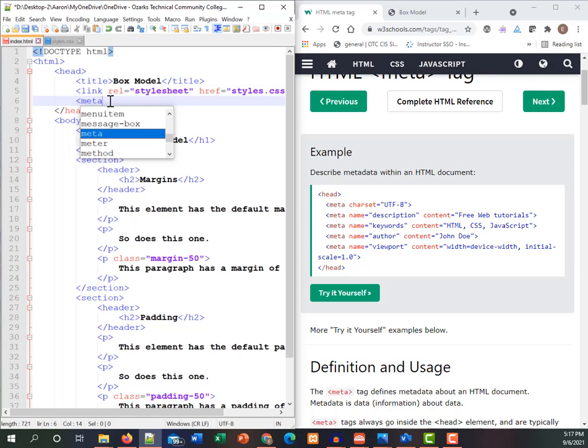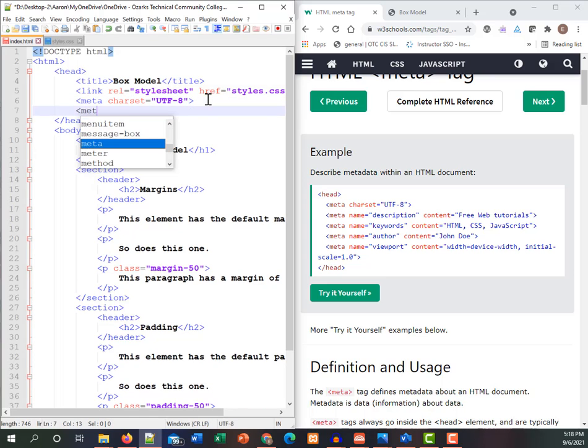It's a self-closing tag, like we've looked at before with our images and some of the other tags that we've used. So here I'm going to use charset equals UTF-8 to tell the browser that we want to use the UTF-8 encoding for our document. Then looking at some of these others, they come into play for search engines and those robots and crawlers that read your page to give them some information.